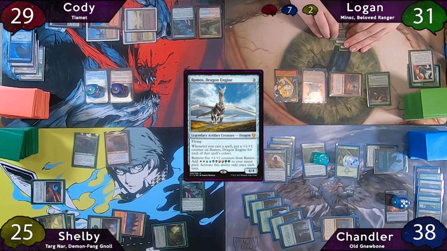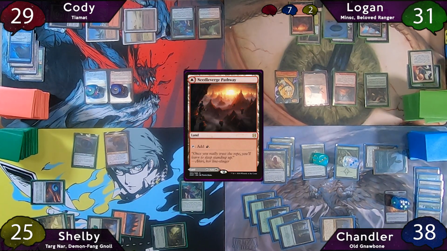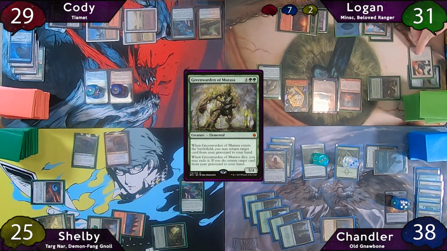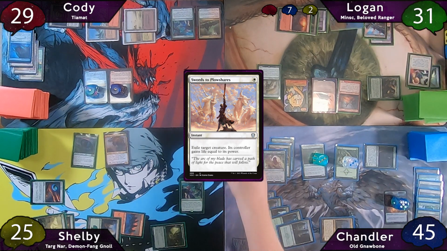He'll then pass the turn to Logan, and Logan will start off by playing a Needle Verge Pathway, and then taps for 6 to cast Green Warden of Marasa, returning Swords to Plowshares to his hand. He'll then cast the swords on Gnawbone, gaining Chandler 7 life, and then passes the turn.